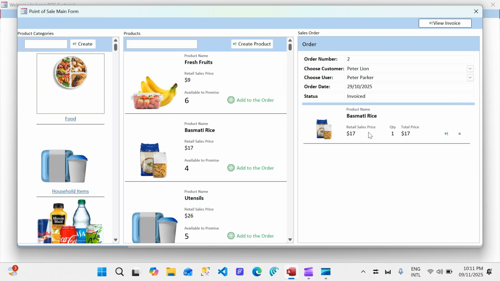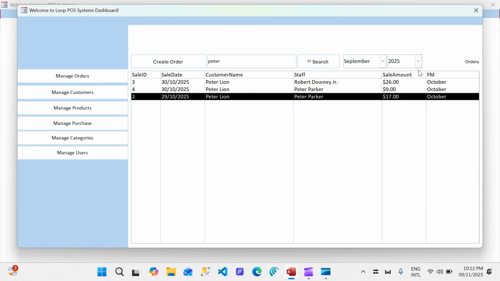You get my point. Sorry for the pause when it comes to coding, but I wanted to explain the rationale of building this function, because I know some people might think this is not the right way. It should only search for that specific month and year. Absolutely, you can build that functionality as well, but I'm saying, if I'm me, I would want this functionality. I'll just add the customer name or the staff name, and it should pull up all the records. And this should be a really good feature that we will build.